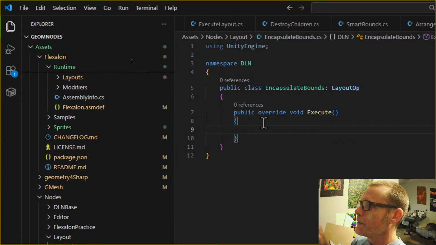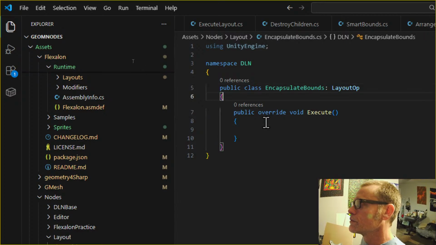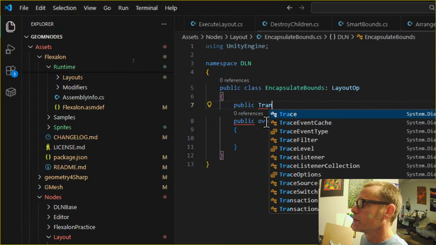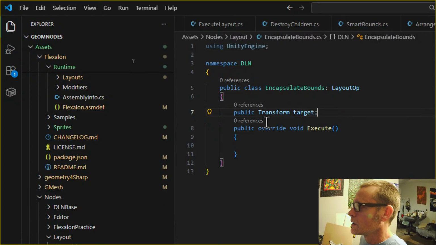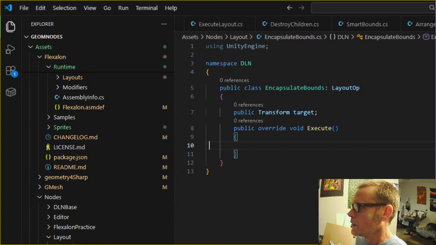And it needs a target. So the first thing we want is public Transform target in EncapsulateBounds. So we need a target there. We really want to throw an error if the target is null. So when you go to execute, target should not be null.